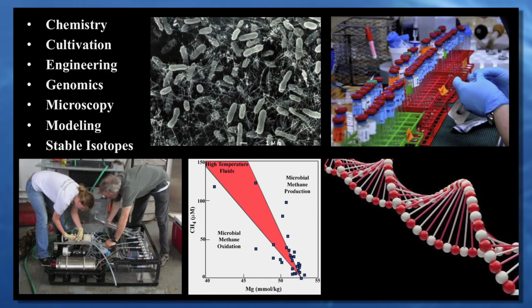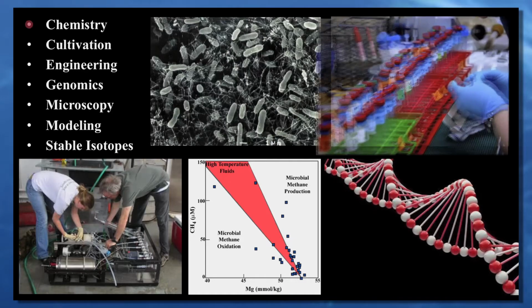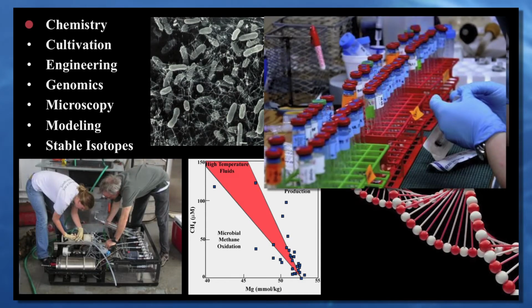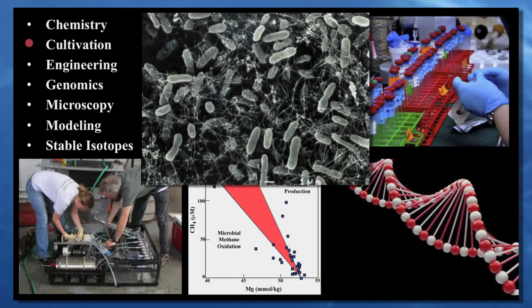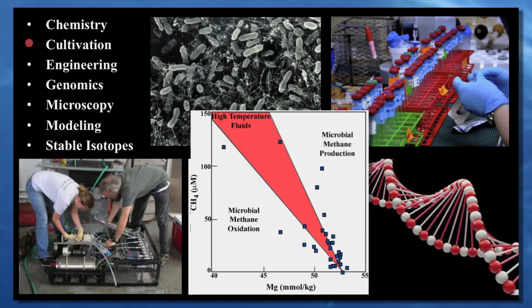Back in my lab, we use a lot of different tools to study these microbes, ranging from very basic chemistry to trying to bring these microbes back to life in the laboratory, using cultivation techniques where we remove the oxygen, we give them hydrogen, we stick them in ovens, we do all sorts of things to try to get them to come back to life.